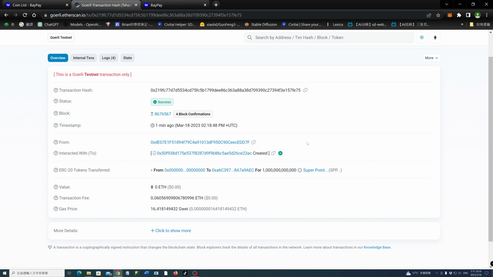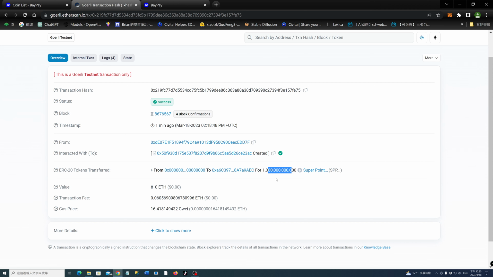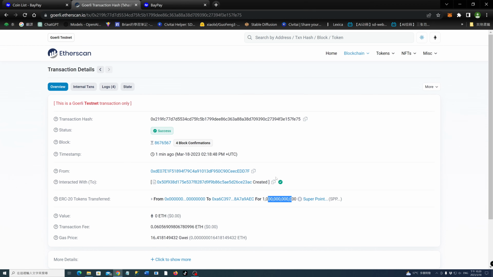So we can check the detail. There are 100 billion Super Points built to this address, so the owner will be able to receive the points on the blockchain. Okay, it's very easy.